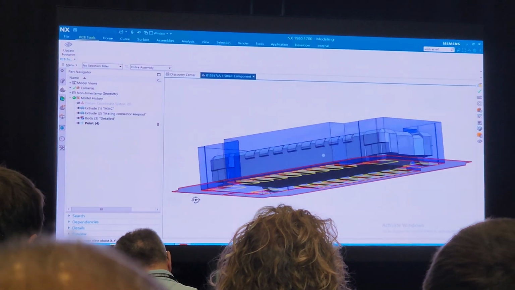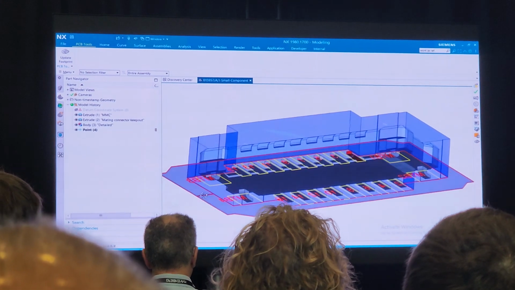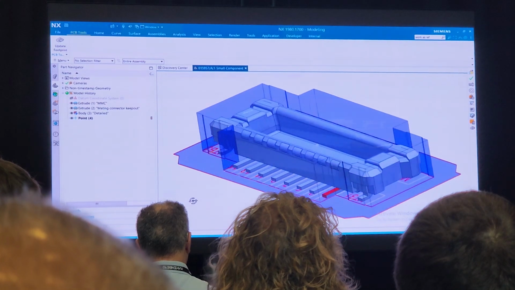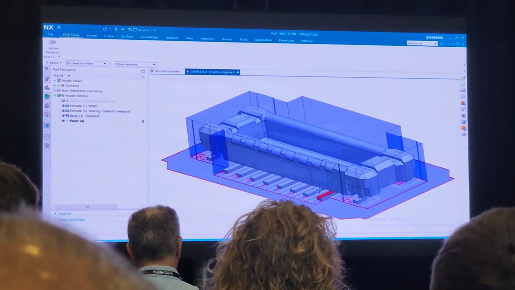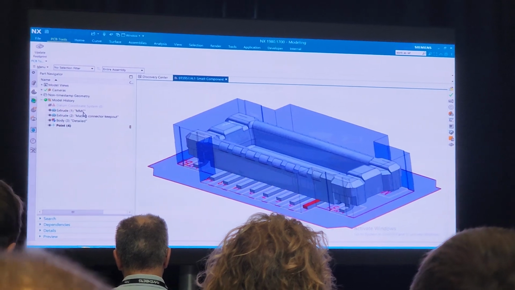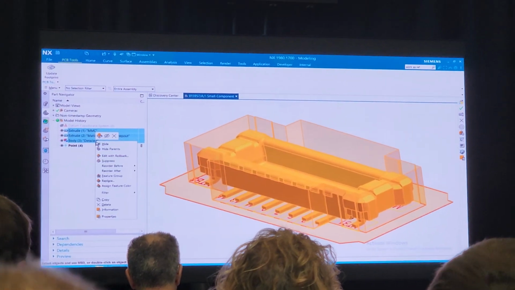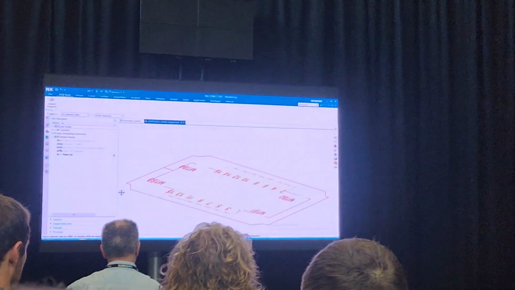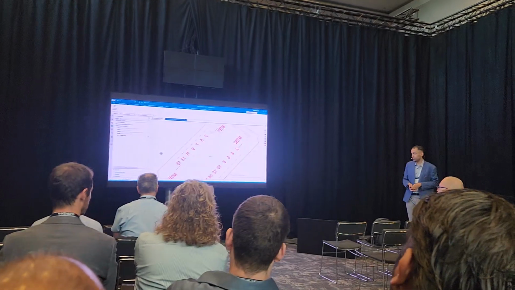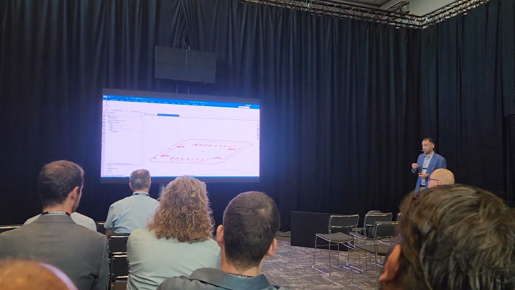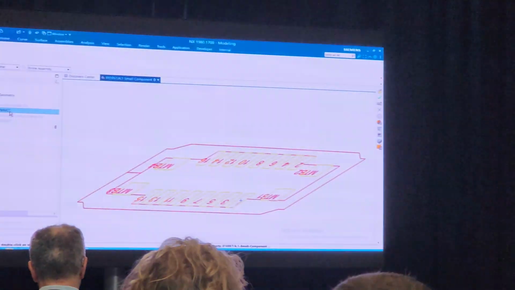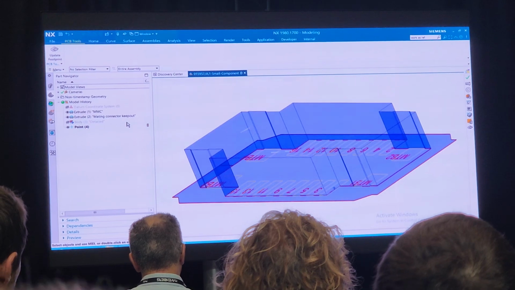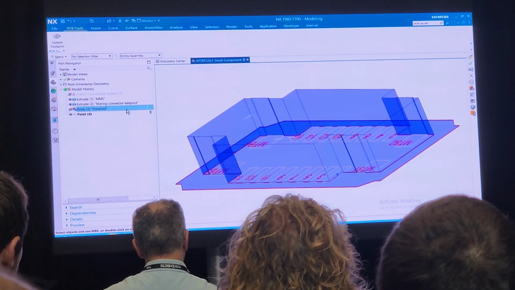So this is how it looks inside NX. Here in purple I have my MMC body, so maximum material condition. You have your step geometry, your 3D geometry coming from the step file. The automation will automatically align the footprint with the 3D geometry, and this is a common mistake that we see in the electronic industry today. Their footprints are not aligned with the 3D geometry. You have your pin information, so your pin curve, your pin labels. And also we detect automatically the pin number 1, and we make sure that everything is aligned properly on the model.